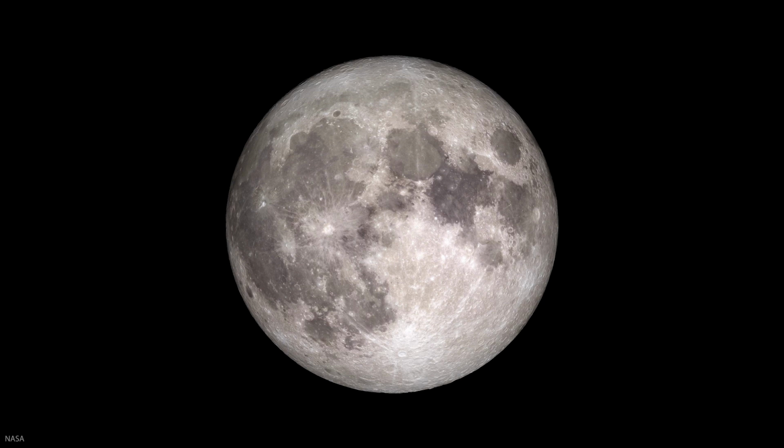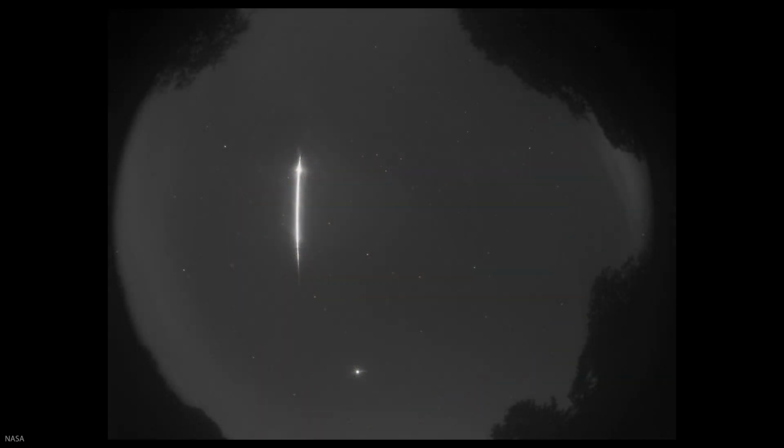But don't despair. Here are some insider tips. First, more so than most showers, the Perseids produce many bright meteors, visible even when moonlight is strong. Second, keep an eye out for fireballs that skim Earth's atmosphere soon after the radiant rises, creating long, dramatic streaks in the sky. Third, while the Perseids have a distinct peak, overall the shower is a fairly long one, so you can expect to see at least a few of these shooting stars for a few days before and after the night of the 12th. And fourth, you don't need to look at the radiant to spot the Perseids. The best direction to watch is wherever your sky is darkest, and that's usually straight up, or this year, anywhere that blocks the moon from view.